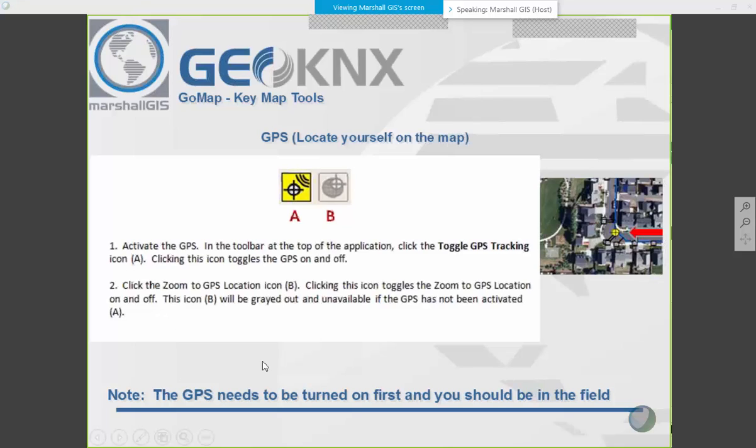Any questions about that in the GPS part? That's what it looks like on the map. You may have this little crosshair here, and again, you'll see it moving. So if your laptop is mounted, you would see it on the map of the location, and then you'd see the associated assets around your location.